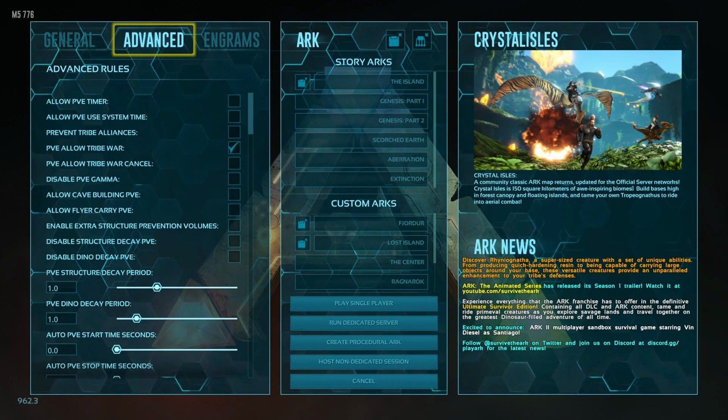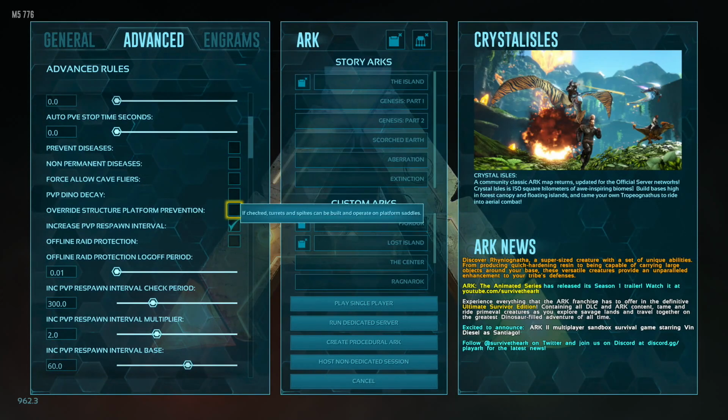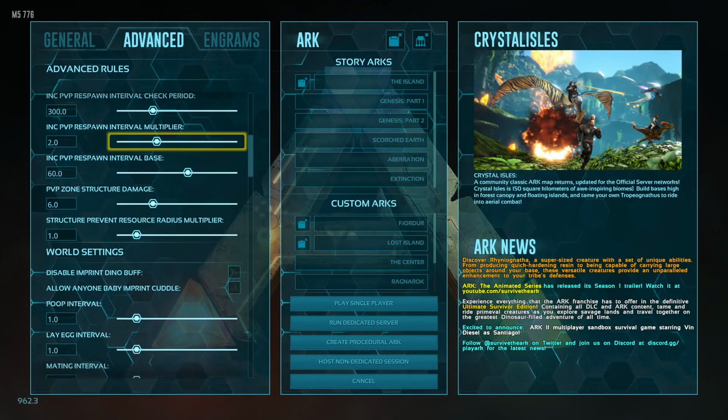The first one we have is the flash, and this is one of three that I'll be showing you guys how to do, which is a flash, tames are OP, and of course you are superhuman.